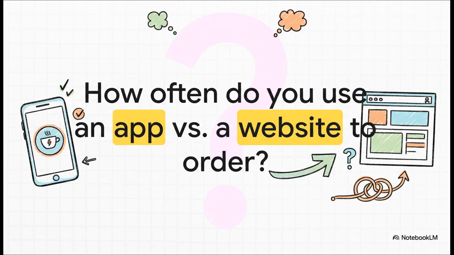Okay, let's just start with a really simple question. Think about the last time you ordered something from, say, Starbucks. Did you actually open up a web browser on your phone, type in their URL, and click around their mobile site? Or did you just tap the app on your home screen? Yeah, for pretty much all of us, the app is a total no-brainer. It's just faster, it's easier, it's better.